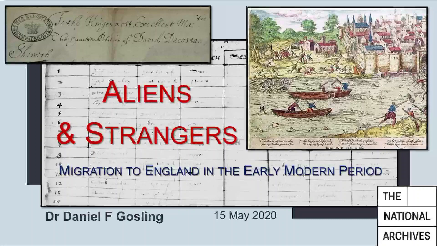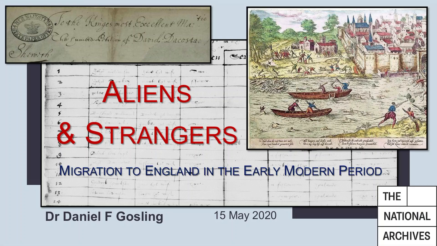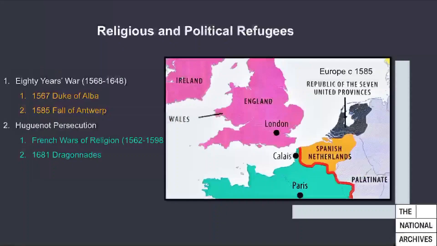Secondly, there were those coming to England in pursuit of refuge from religious or political persecution. The Reformation of the 16th century created sharp divides between the traditional Catholic faith and the emerging arms of the Protestant Church. England, which had been a non-Catholic power since Henry VIII divorced himself from Roman authority in the 1530s, therefore became a safe haven for Protestants in exile for most of this period, barring the odd Catholic monarch and civil war. These two causes were not mutually exclusive, and in fact often a combination of the two explains why aliens and strangers chose to uproot themselves and their families and move to England at this time.